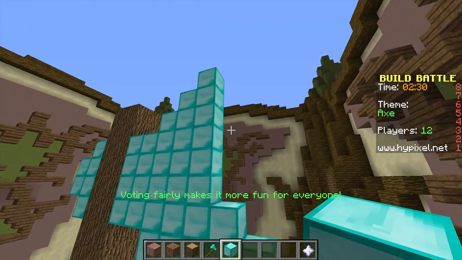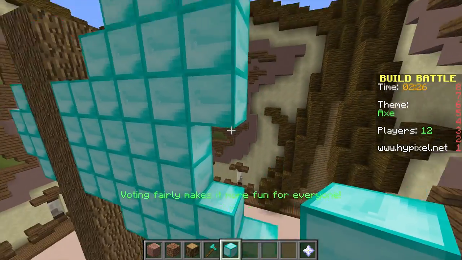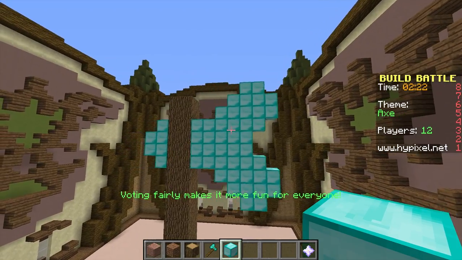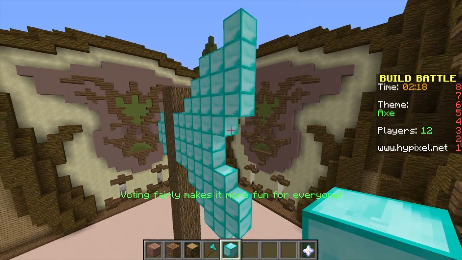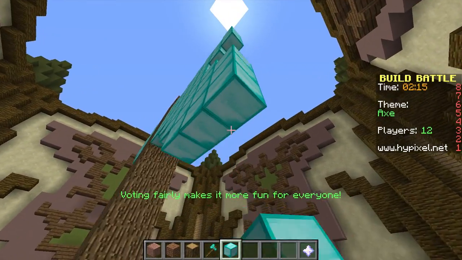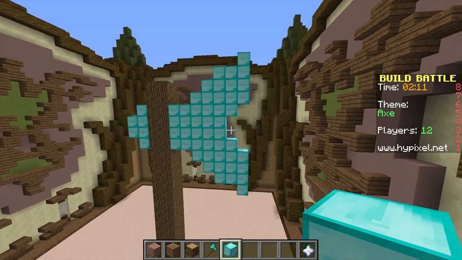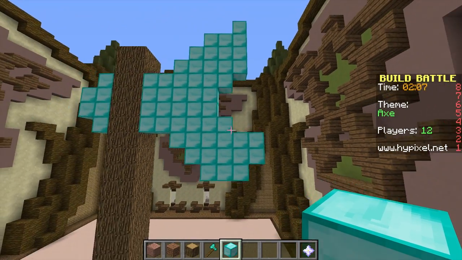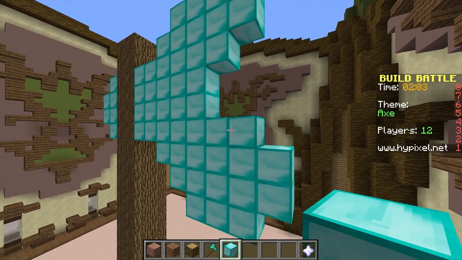Okay. So 1, 2, 3, 4, and 1, 2. Yeah. Wait, okay. Oh, actually, I want to make it like, there we go. That'll help, won't it? What's going on with the shape here? No, that's not it. Okay. What is going on here? I can't quite get it to look sharp. I want it to look sharp.